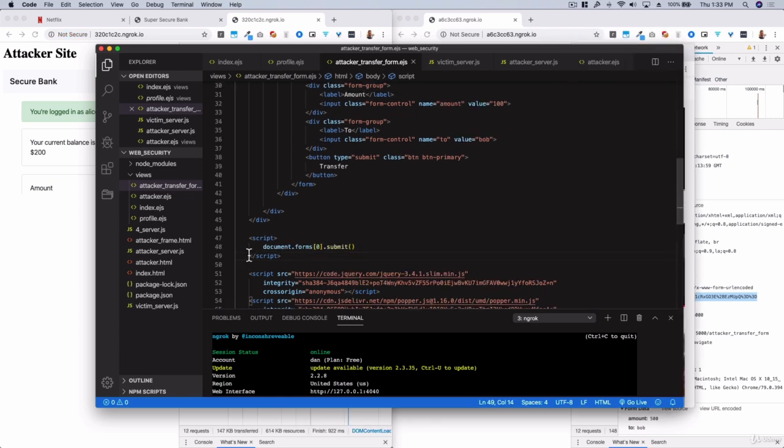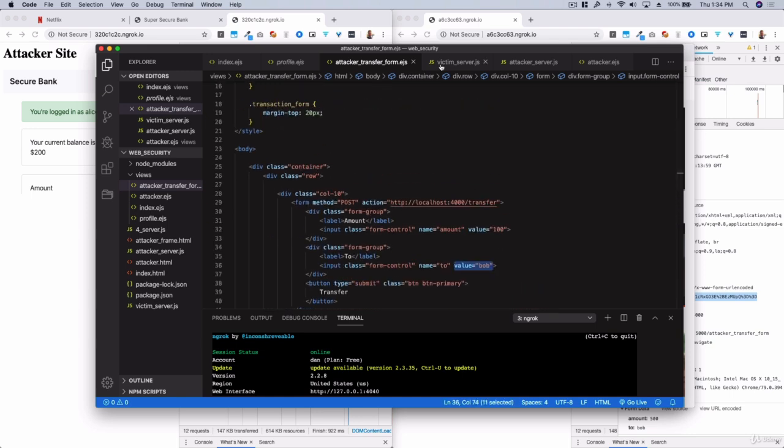Okay, so I'm gonna go ahead and add a little script to the attacker transfer form, and what we're gonna write is document.forms. In this case, we know we only have one form, but if the attacker gets access to the form, then through JavaScript they can give it an ID and then target that form. And then what we're gonna do is submit on the behalf of that user. We're gonna click the submit button. I also added a value of 100, and we added the amount to Bob.